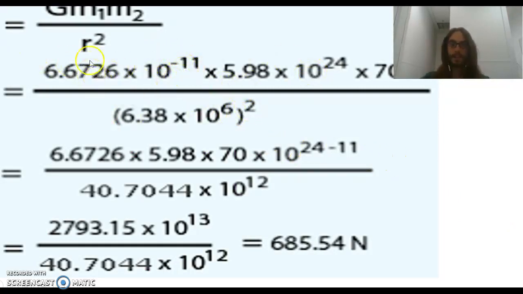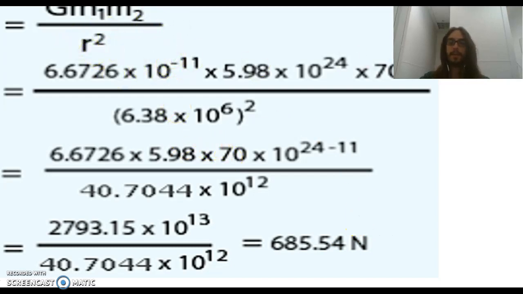They had these units. This is G. This is going to be in meters. This is going to be in meters. And then this is going to be in just meters as well. Oh yeah, this is Newton meters squared over kilograms squared. So what they did was they took the meters out, and then they got rid of kilograms right here, and so all that was left was newtons for the F of G. So you just really go through the units. You put all the numbers in there together, and then you go through the units at the end, cross the units out, and whatever you're left with is going to be usually N if you're looking for F of G.